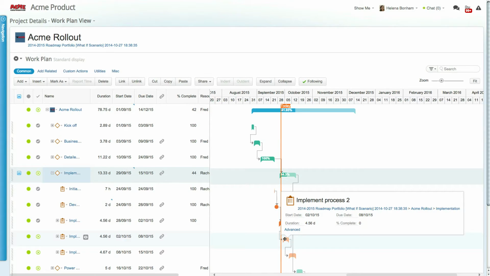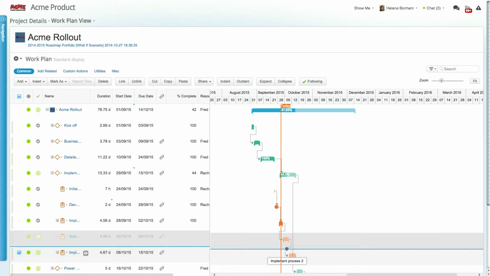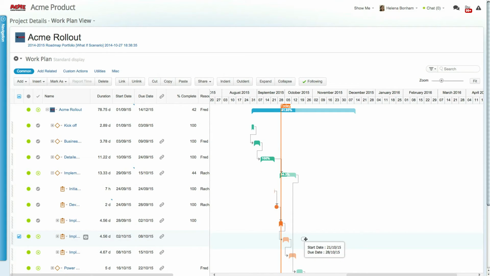The Gantt is fully interactive, so you can use drag-and-drop functionality to reorder the items, move them to a new start and due date, or stretch them in order to change their duration. As you can see, any change done provides a tooltip, giving you visibility into the important information of the change to the plan once the change is complete. This makes it easy to update the project plan and progress directly from within the Gantt.